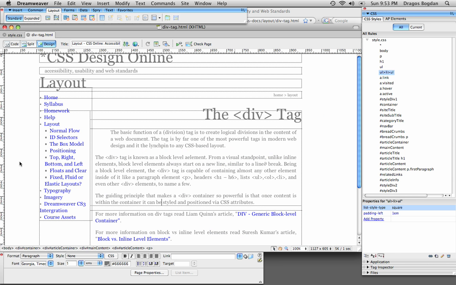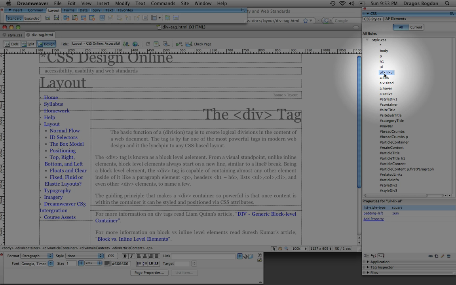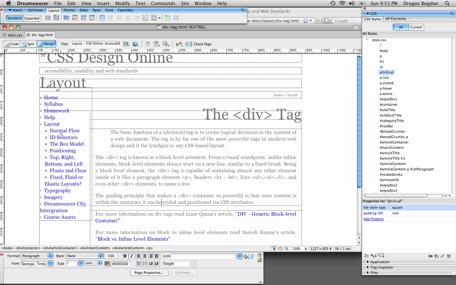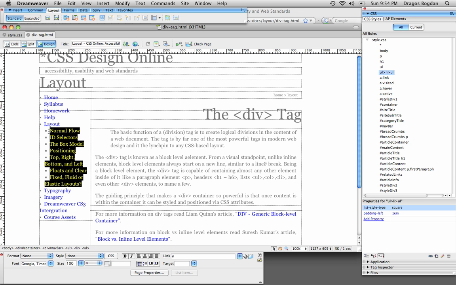So here's what I know. I know that at this point, with this selector here, with the UL greater than LI greater than UL, I've hit this unordered list. And the other thing I know is that since each one of these is a link, it's going to have this similar kind of love-hate thing going on. So here's what I'm going to do in order to target. I'm going to change the color of all these with the square bullet point next to them. So I'm going to create a new selector.